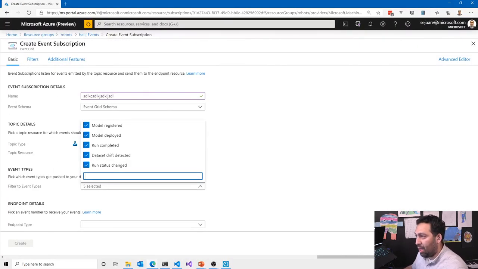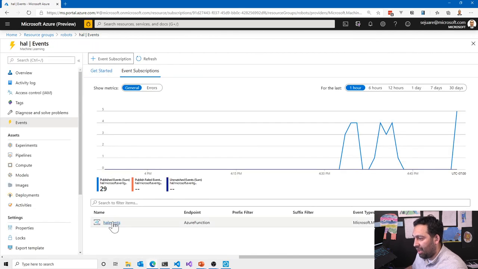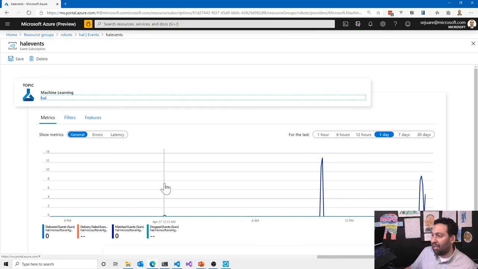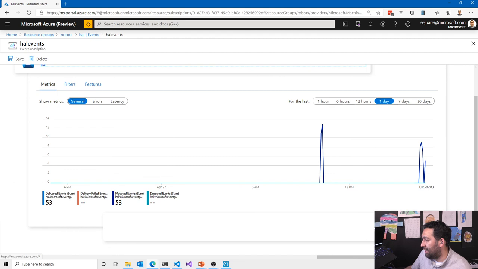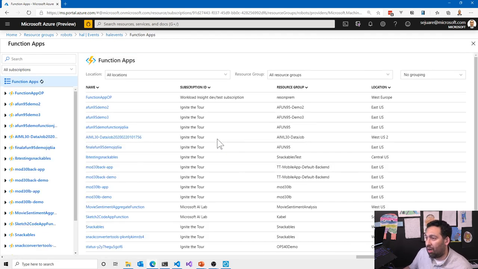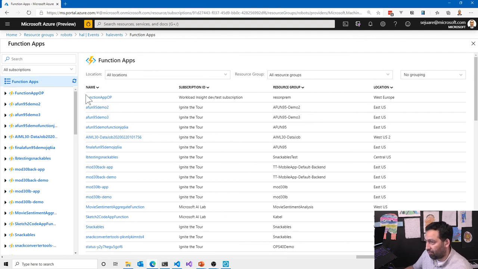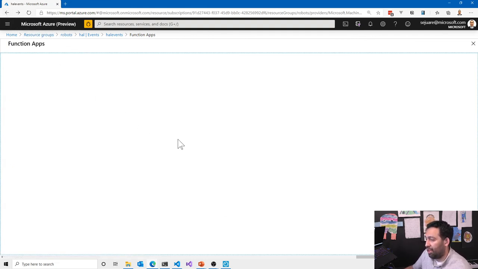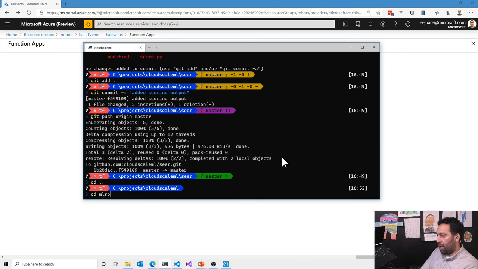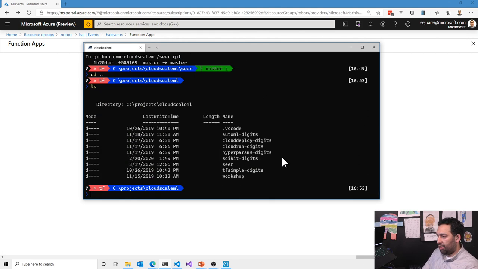And for me, what I did is when I go to events, I have these things called HAL events because HAL is the name of my workspace. Yes, webhooks, indeed. And what happens is I am pushing this directly to an Azure function called router. I need to go back because there are so many Azure functions in there, and I want to show you what that Azure function looks like. It's a really goofy Azure function. So ML router, I think that's what it is. LS.